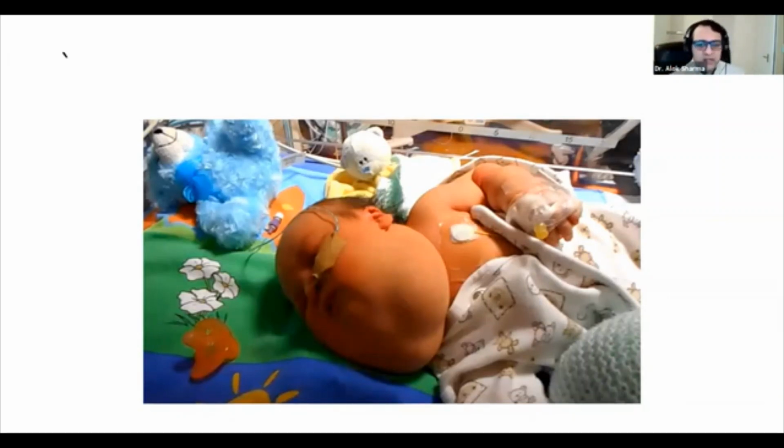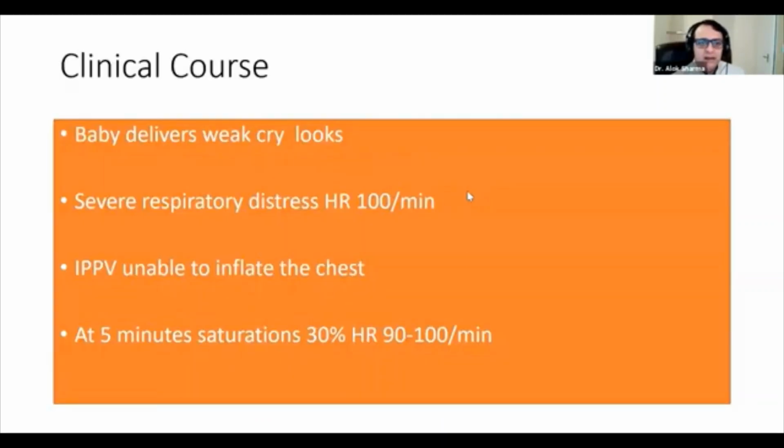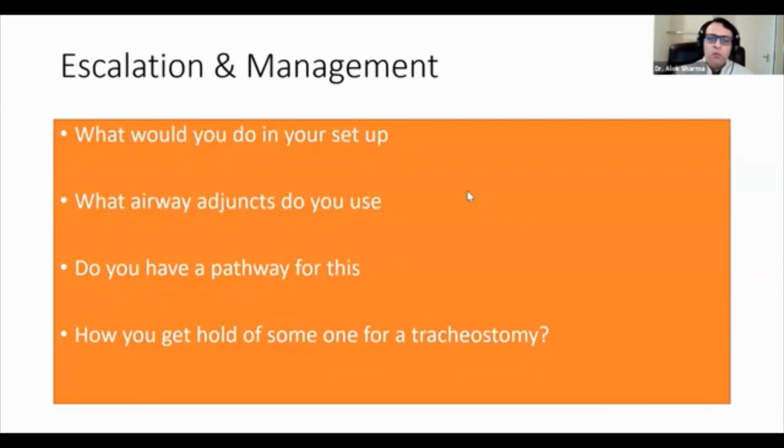So I'm going to summarize by saying that from our perspective, what you need to be able to do to manage the difficult neonatal airway in your setup is have an algorithm which looks at a standardized approach, which is valid for your setup. Now, not everybody will have video laryngoscopy, and I'll be covering that in the talk after this, but having an eye gel, having a broad blade, having a nasopharyngeal airway, all of these things can bail you out. And the most important thing is you need to be trained in them.